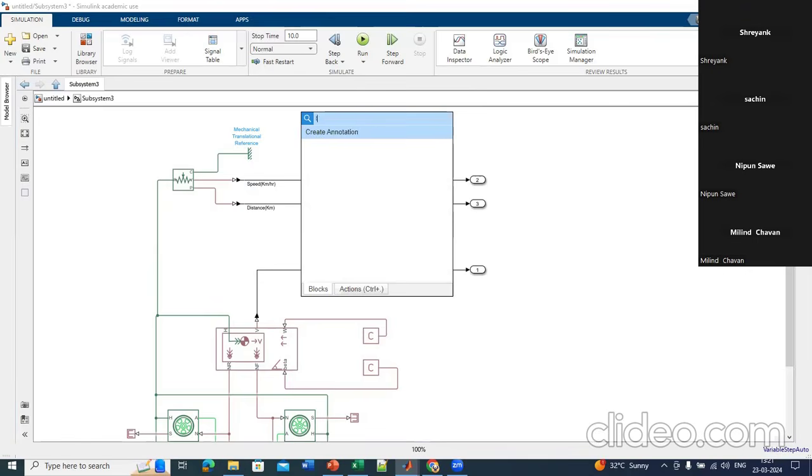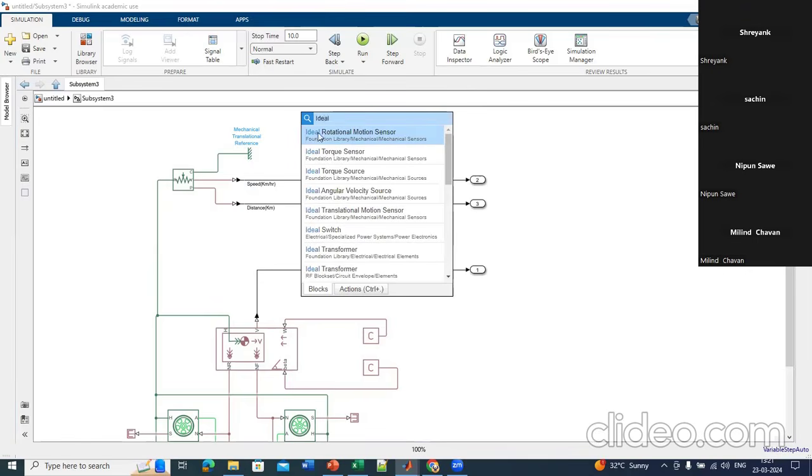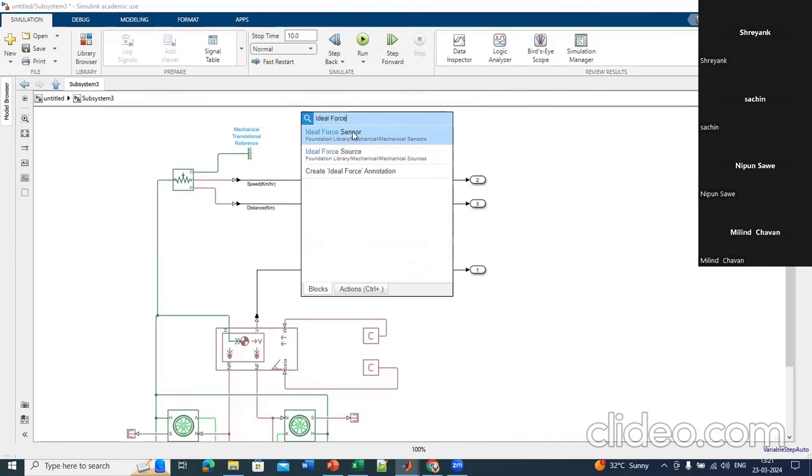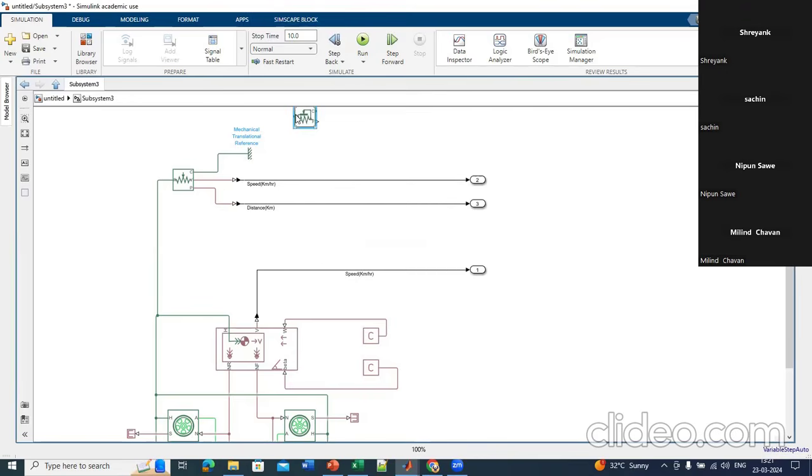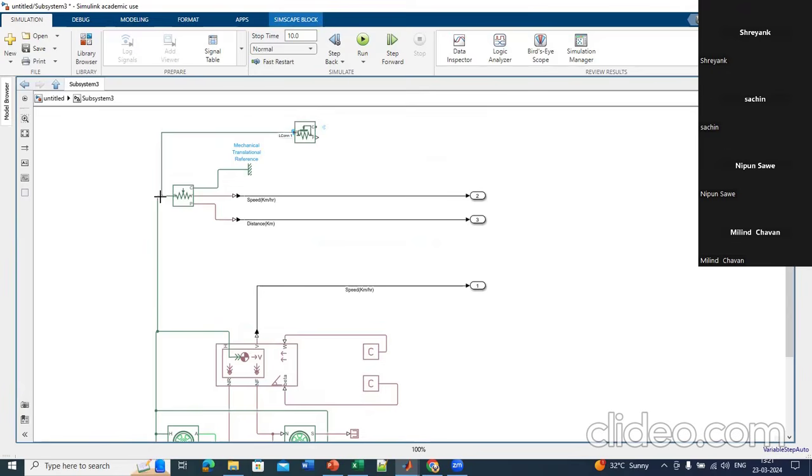So we'll search for that. Ideal force sensor. Okay, this one. Oh no, this is the source, this one is the sensor. So we will use the sensor, which we are going to measure with. Same thing, we'll connect it here.